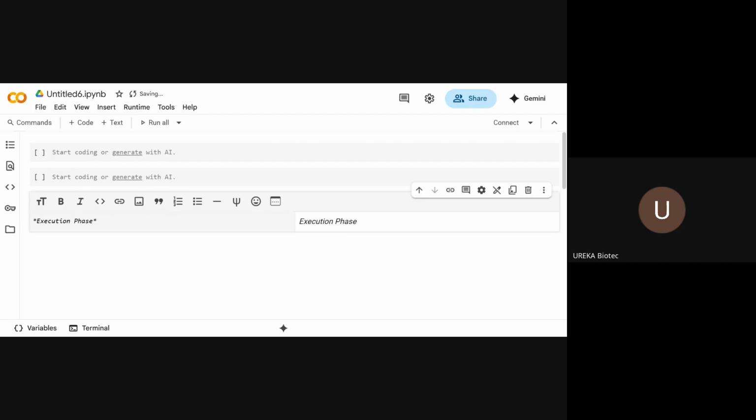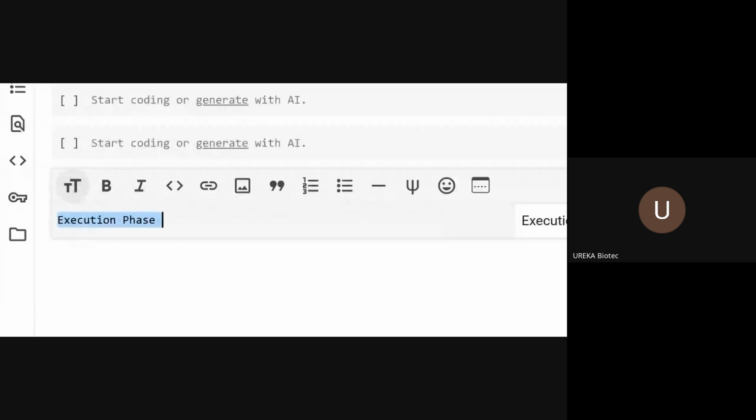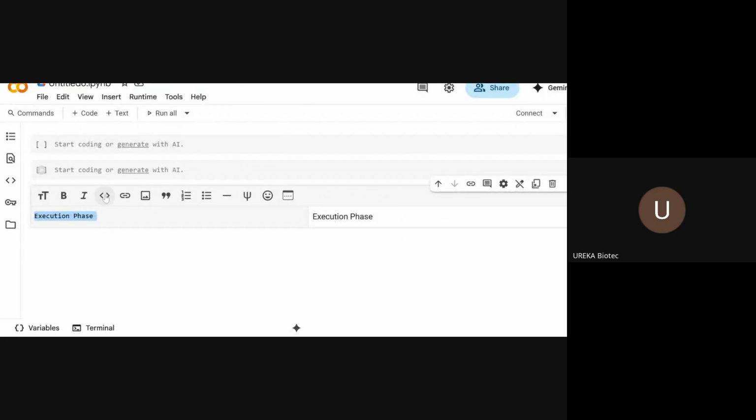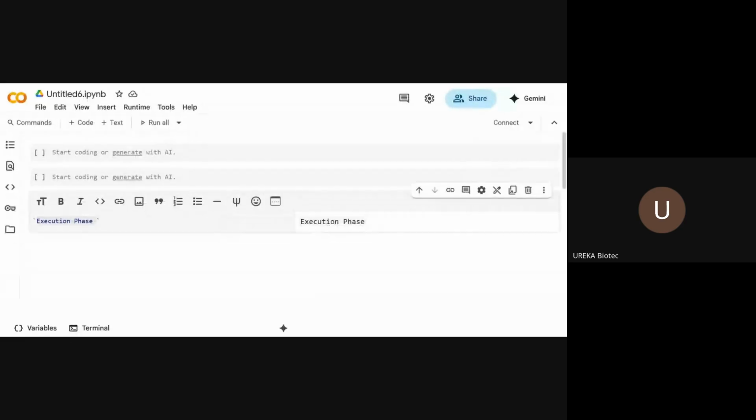What do we call this now? Asterisk sign at both ends becomes italics. But if you don't know how to do all of those things I'm mentioning, you can just copy all and press these signs. So we have some signs here, toggle edit, we have bold, we have italics. Then in case you want to format something as code, it's also going to put it like that. So in case I want to format this one as code, it's just going to look like this. So that's how to format as code.